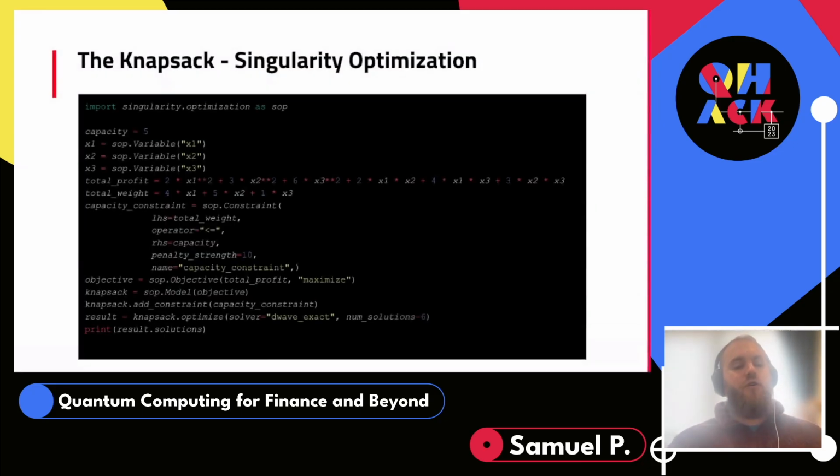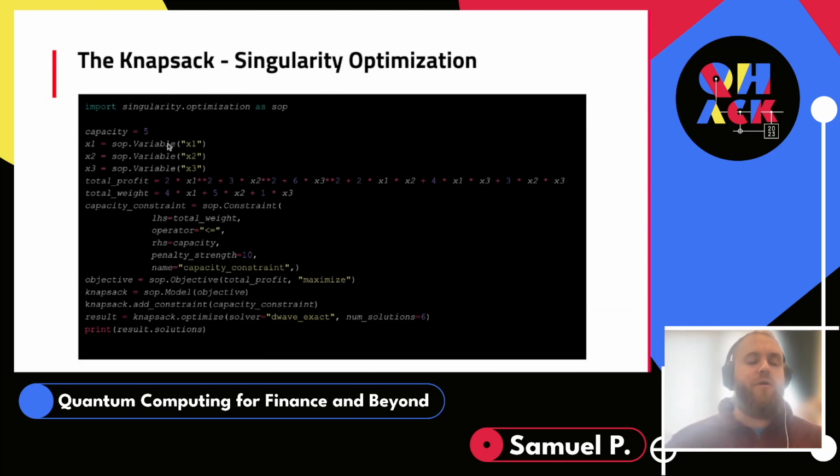One of our core products at Multiverse, which we use, is Singularity Optimization. The idea here is that we have an interface where you can define your problem without even having to worry about the quantum variables or the quantum solver behind everything.